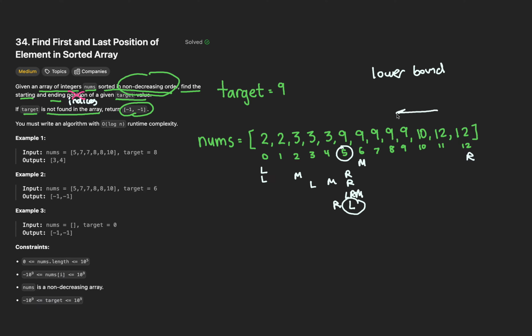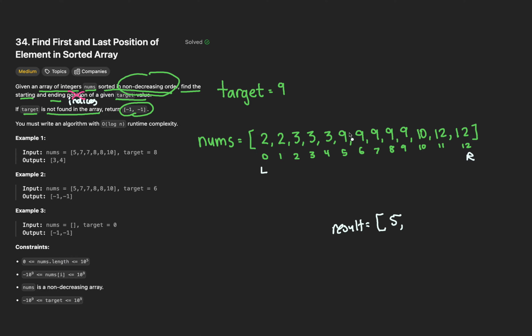Now, this immediately makes us think, if we can use lower bound binary search to find the leftmost 9, is there such a thing as upper bound binary search to find the rightmost 9? Yes, there is. It's just the inverse of the lower bound binary search. That is, if we encounter a number that's equal or lower than our target value, we go right. Otherwise, if it's greater, like this 10 or 12s, then we go left. Okay, let's give this idea a try and speedrun it.